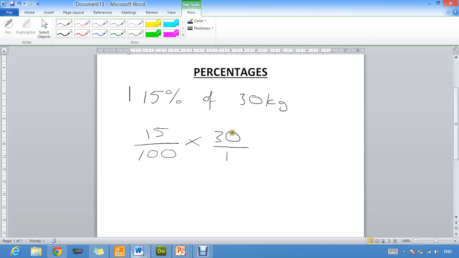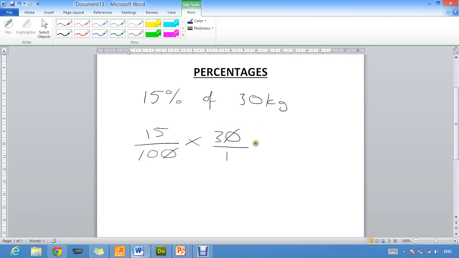So now in this case, if this is 30 and this is 100, again you take away 1 zero. Right, now you're left with 3 and 10. I can't simplify 3 and 10. So go ahead if you want, pause the video and see if you can work it out. But it's just back to multiplying fractions.